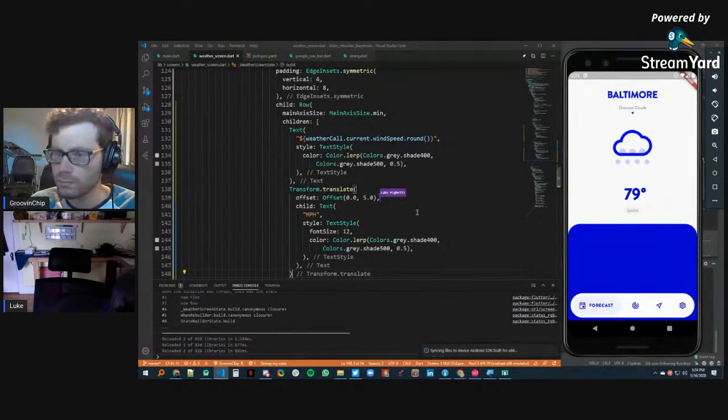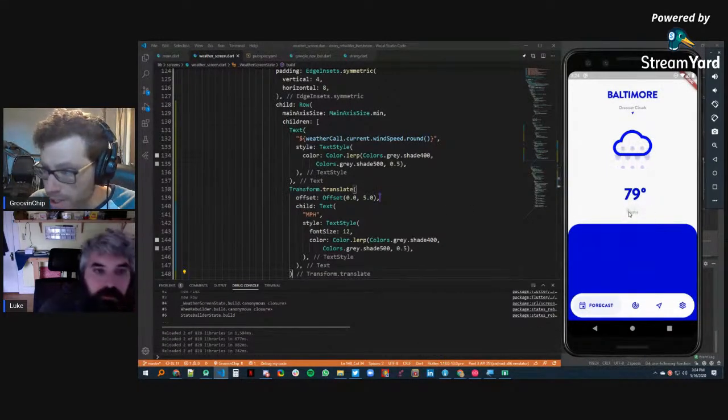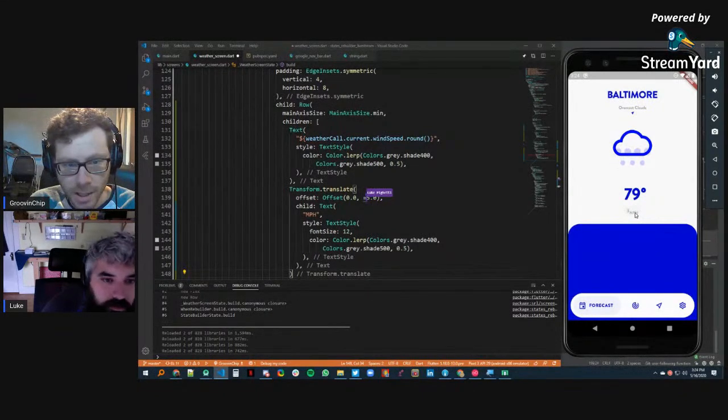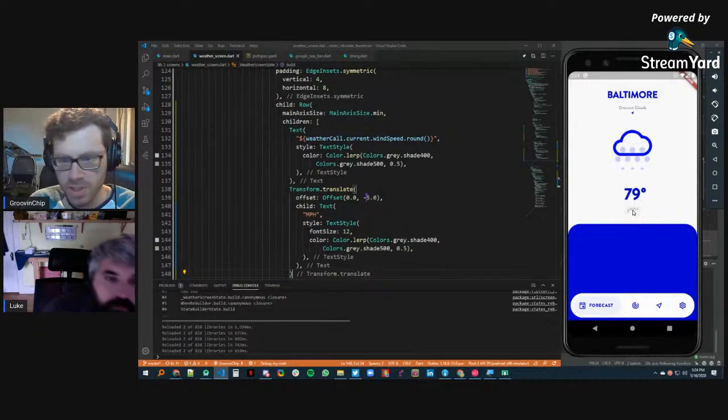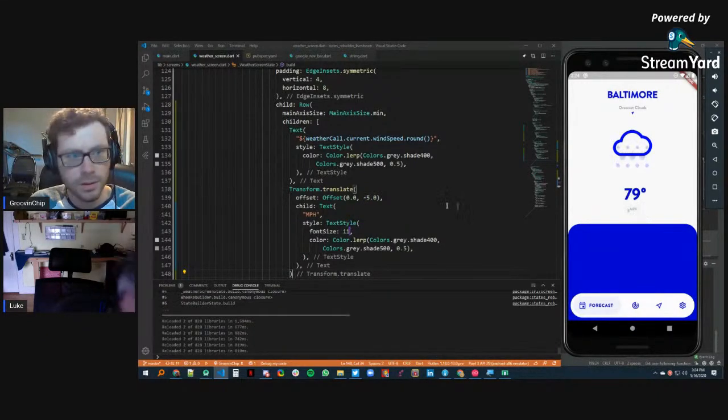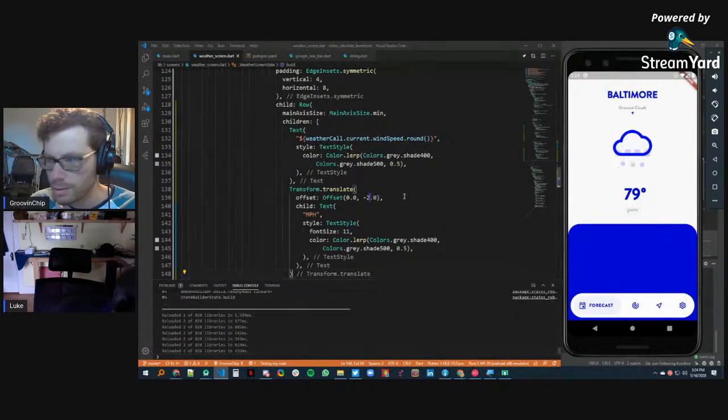What does that do for us? That makes the 3 go above the M. And that puts the miles per hour above the 3, like an exponent kind of thing. I'm not really too happy with it. Looks pretty bad either way.